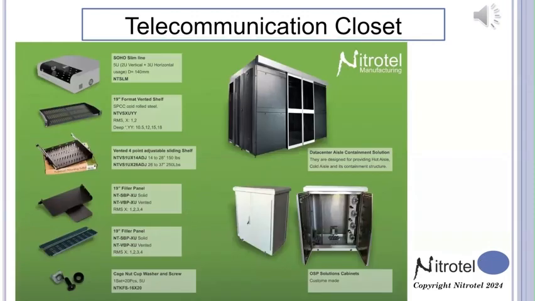Nitrotel also offers all the peripherals and hardware you need to finish out your telecommunications closet, including a slimline rack shelf, 19-inch format vented shelf, a vented 4-point adjustable sliding shelf, a fiber patch panel, filler panel, cage nut, cup washers, and screws, and of course data center equipment and OSP solutions as well.